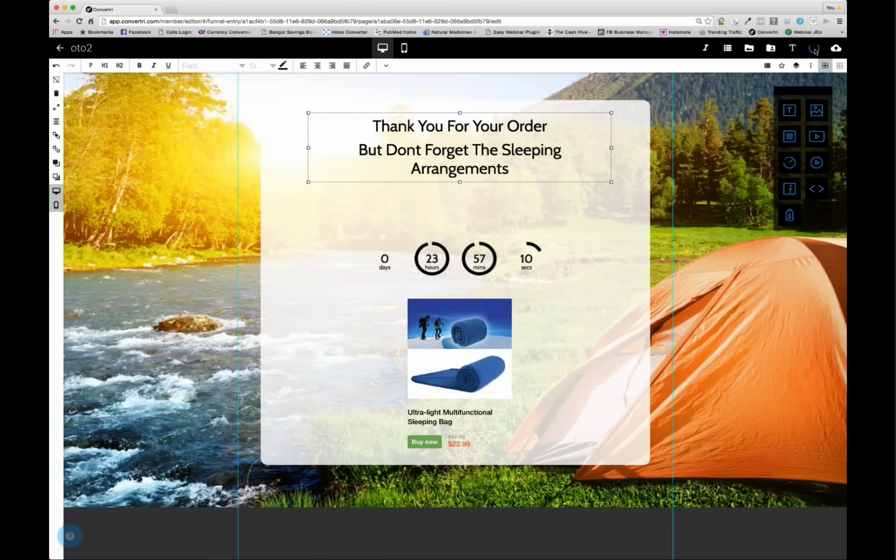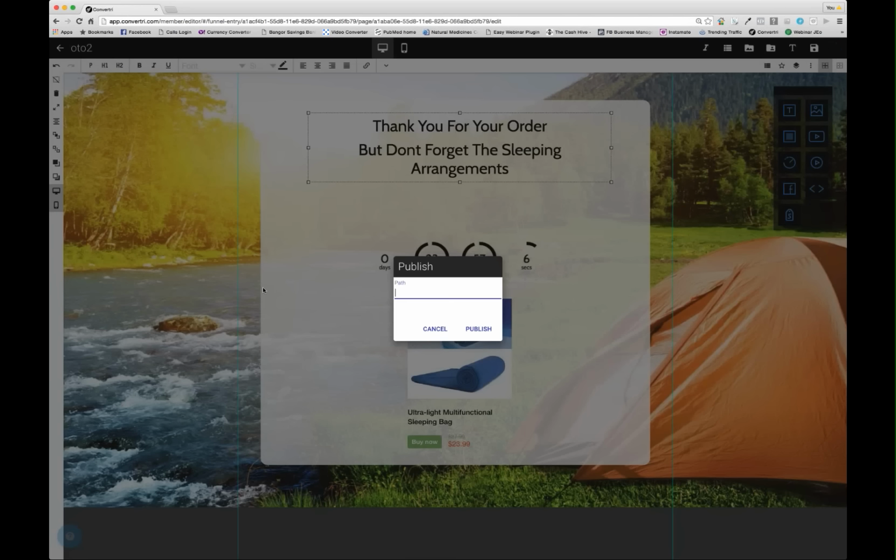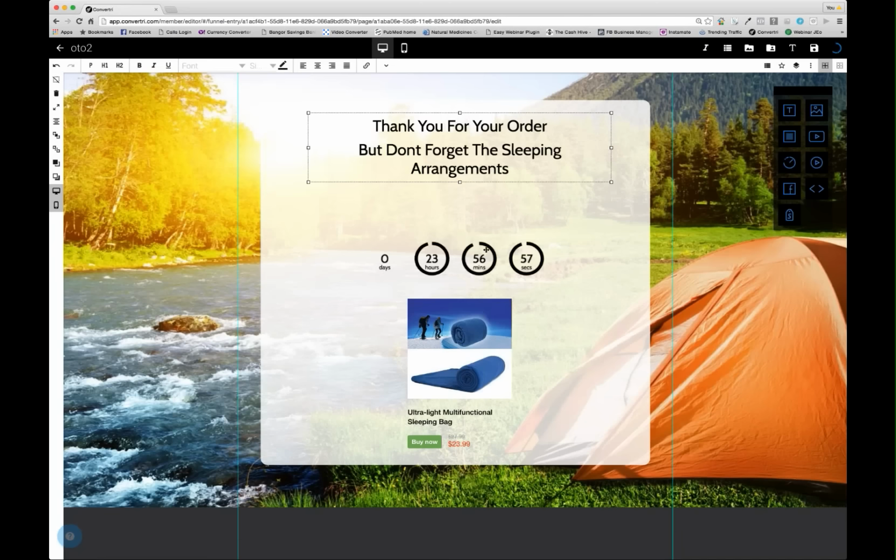John, I cannot believe the speed in which you're doing this. Save, publish. To be fair, this is the 12th version I've done, but you do get to learn the system pretty quick. Okay, and that obviously isn't laid out exactly as you would want it to, but you can see the kind of thing, and that's now live on the web.